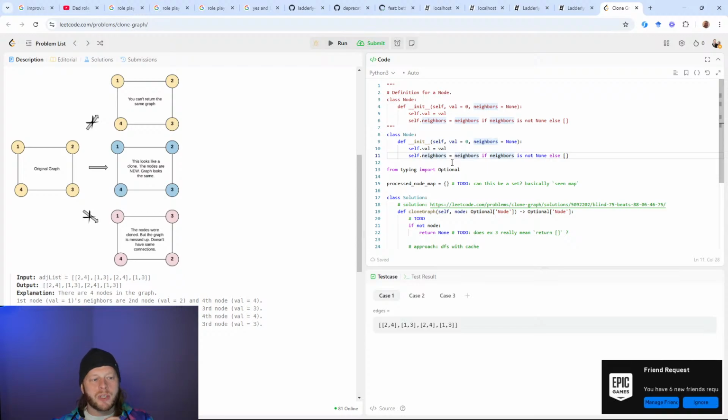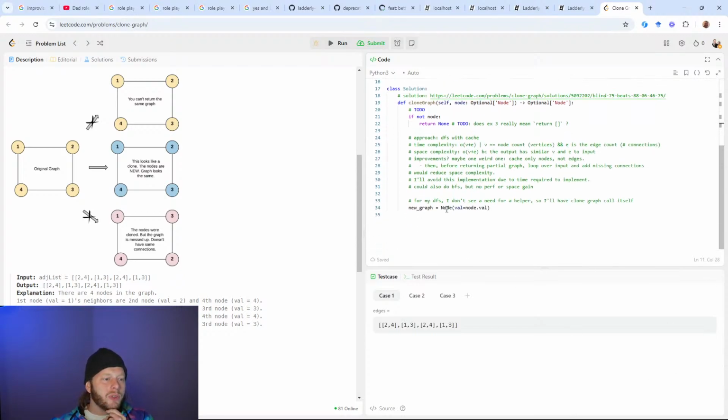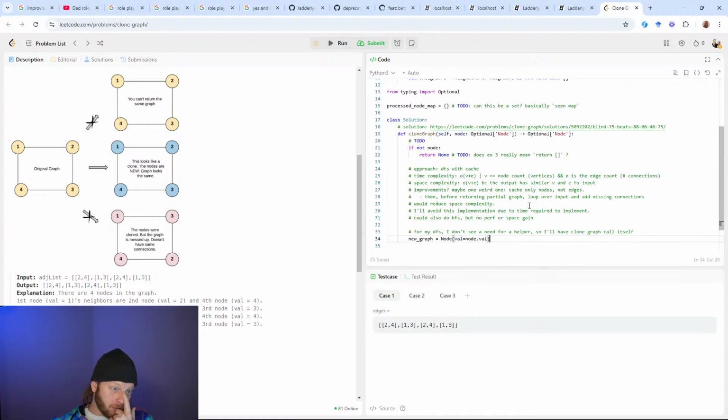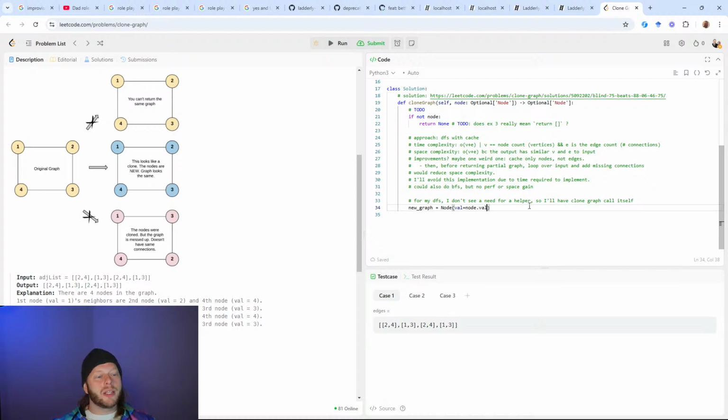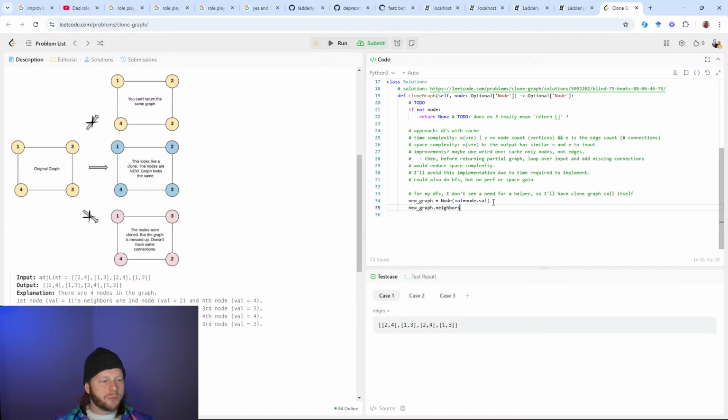It's an integer, not nullable. So I will say that the new graph is this node, and then I need to calculate the neighbors. The neighbors are none by default. Cool.